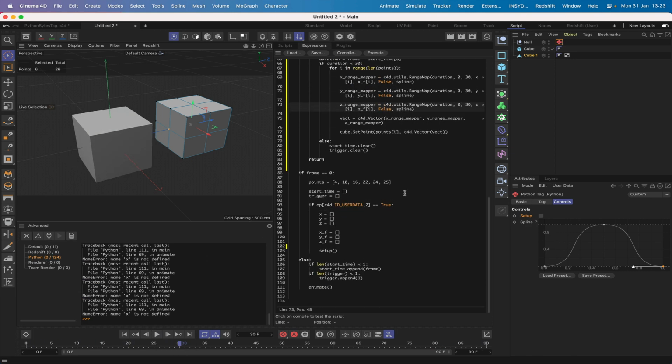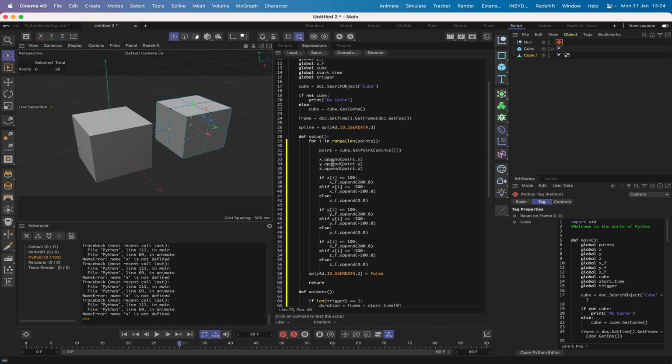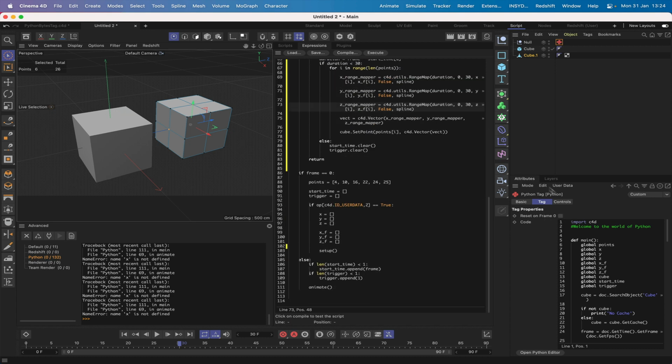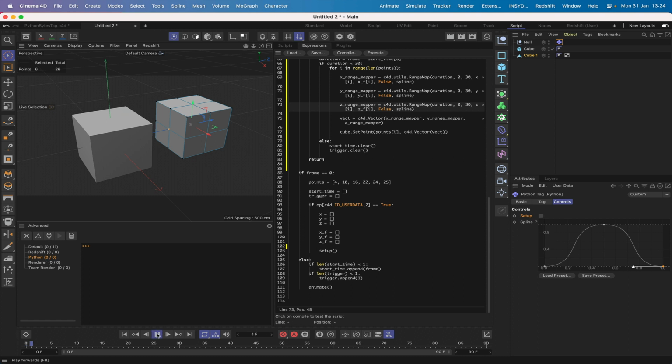Right, so let's have a look. We're getting a little bit of an error when we're looping. Now I know why that is. If we go into the tag here, we've got reset on frame 0. This is a pain in the bum. Take that checkbox and uncheck it, because what happens there is once you loop back to 0, everything that we've set up here will be lost because it resets at 0. So definitely uncheck this box, and that should solve the problem. Let's just go back into our controls, go back into this. We'll go back to the start of the animation, click on setup, and let's see what happens now.